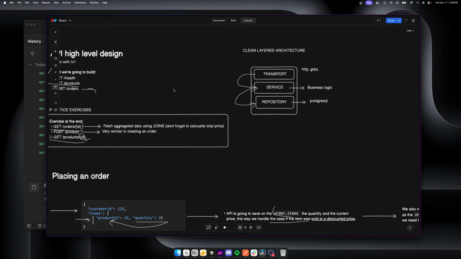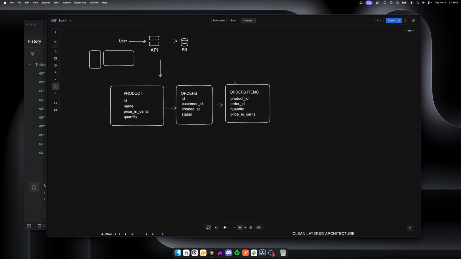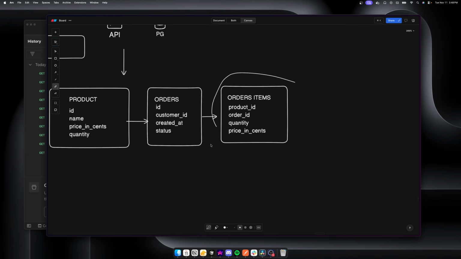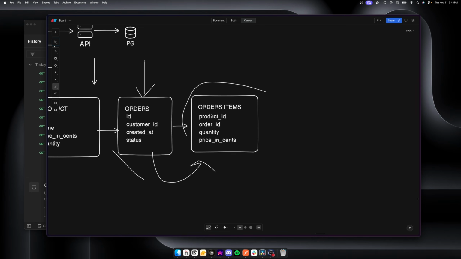So remember what I mentioned at the start, that we have this order table that we have to create with the orders. The order is kind of like the header of the receipt, you could say. It has the ID, the customer ID, when it was created, all good. But the metadata is on a different table, which is going to be the relationship between the product, the order itself, and the quantity and the price it was sold at.